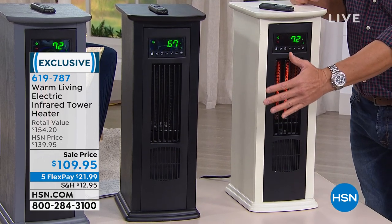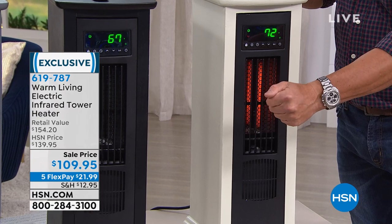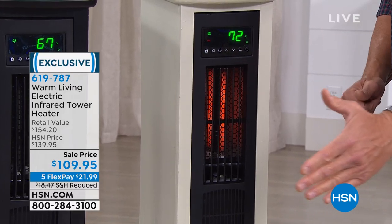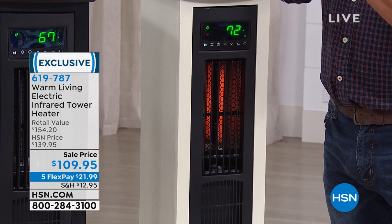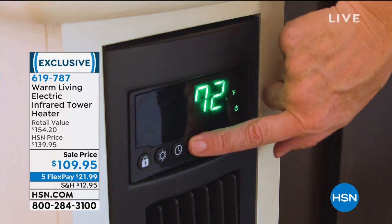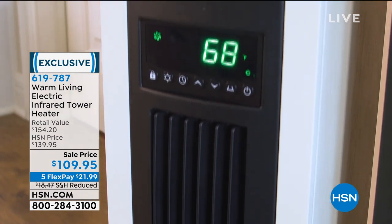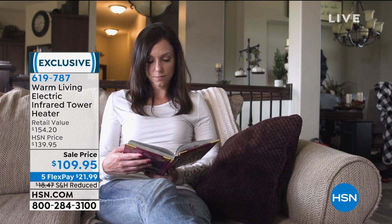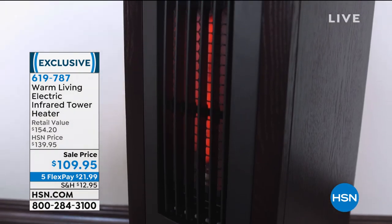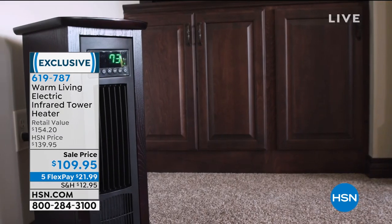You put your hand in here and you can feel it — it's a real penetrative heat that kind of goes right through. It's not like an element heater that just heats up in front. You can feel this heat as far away as I reach. If you want to put this in a bedroom, a kitchen where the floor is always cold, a finished basement, or an attic — you don't want to remove the moisture, you want it warm but not furnacey-dry. This is going to make you feel comfortable, sleep better, and not avoid that cold part of your house anymore. Within a couple of minutes you'll feel that heat.